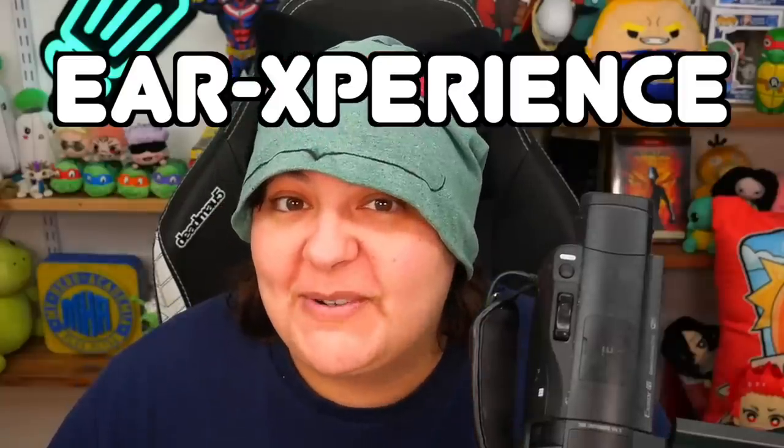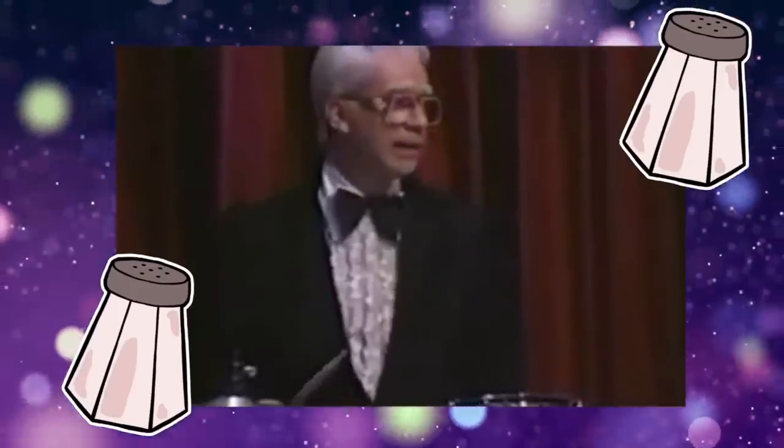So let's go ahead and explore the different ways that we can play with the Orbeez. The first one is basically projectile shooting it out. But I have to say, the more I touch these, the more I understand why it says don't put it up your nose. I can feel how they would feel inside my nose. Definitely don't do that. I still don't understand the ear thing. Maybe it comes from experience. Ear experience. Alright, remember, don't do that.